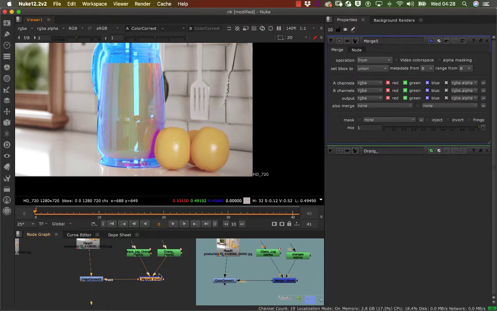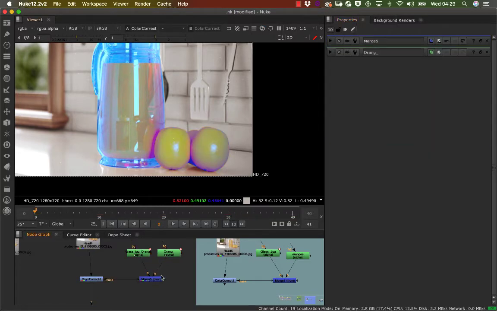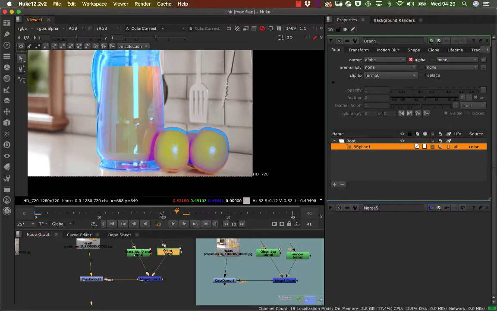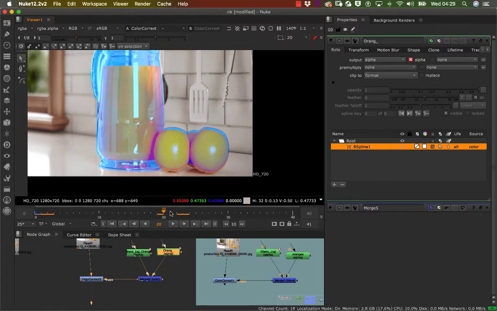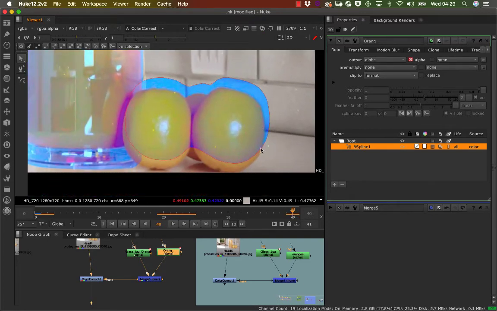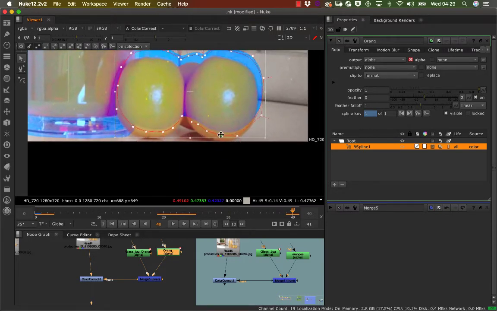Okay, and I'm going to change this from from to over, so I can see that's on my merge, and now I can double click here, and I'm going to do the same principle. Click on my 0 first. I'll go on my 0 frame and then move to my frame 40, and I'm going to select my Bezier, and then bring this down so it's nicely precise.